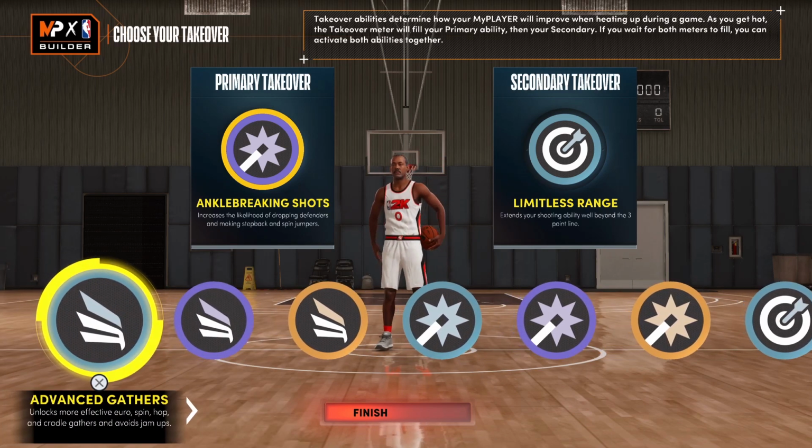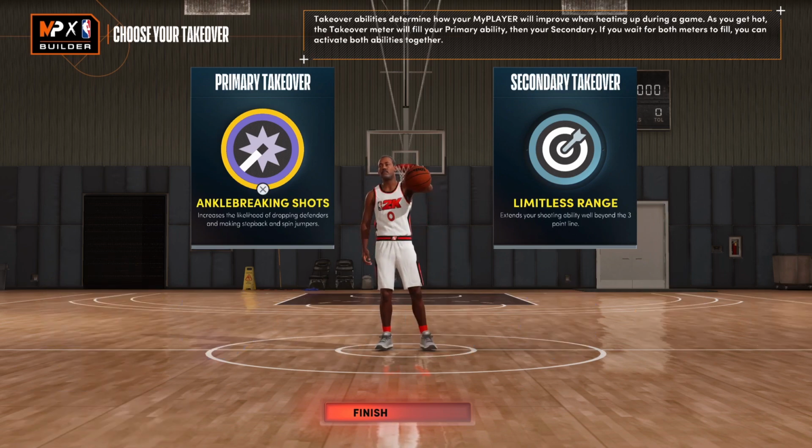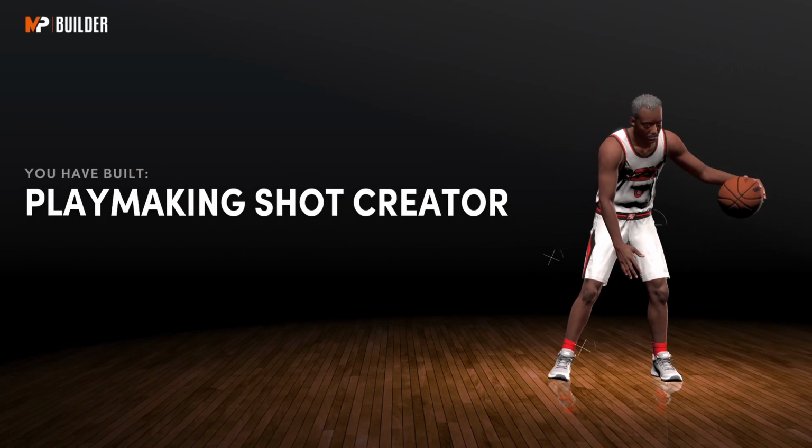But yeah, for the ankle breaking shots, I feel like it's very useful too, especially if you're trying to get them ankles, because Damian Lillard is known to snatch ankles and then just pull up from deep. As you saw at the start of the video, Damian Lillard was snatching people's ankles left and right, and that's kind of disrespectful.